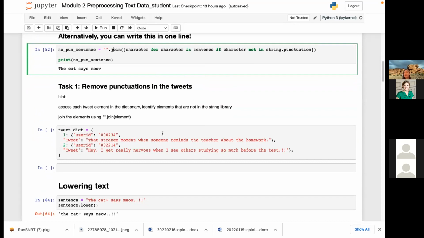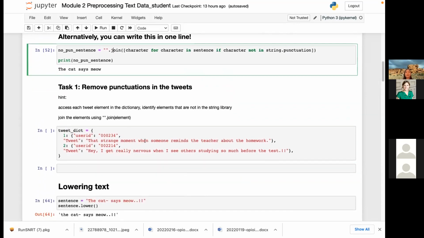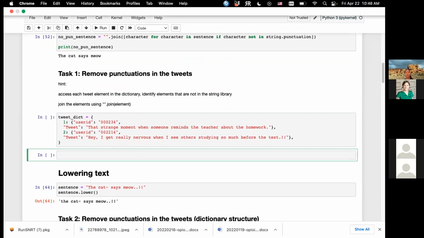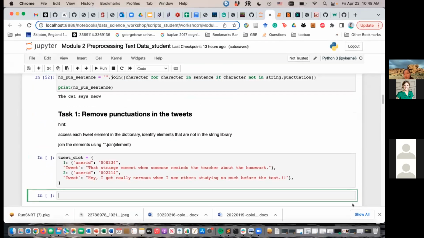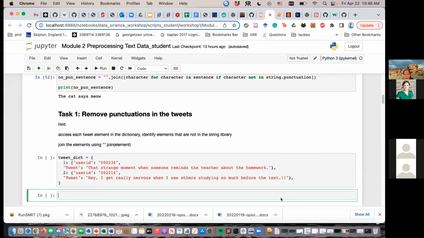So copy the code from the last module and try to remove the punctuation in here. Let's try.